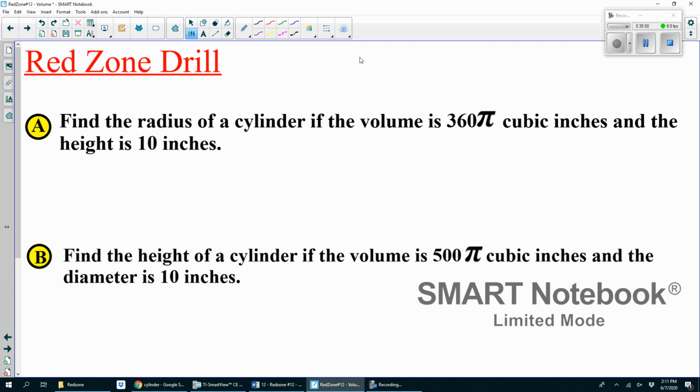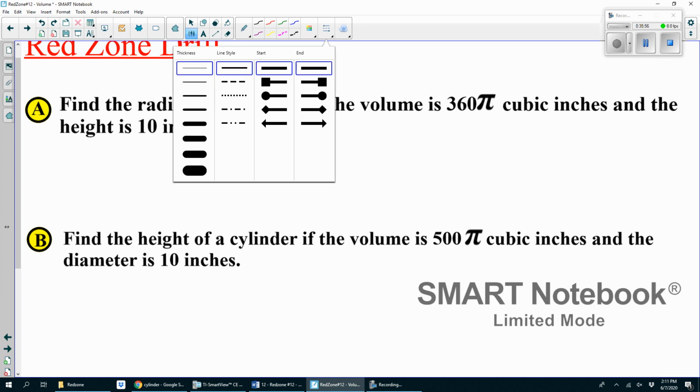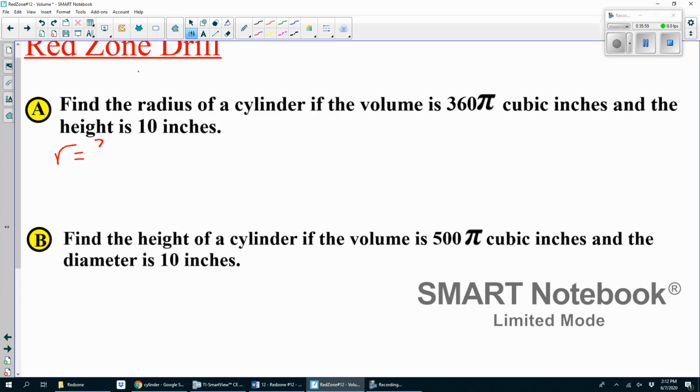So here's 2 more questions that are similar to that one. I'm just going to do the work right on the screen. Find the radius. I'll do the first one in red so I don't mix it up. Find the radius of a cylinder whose volume is 360 pi and the height is 10. Volume equals pi times radius squared times height. 360 pi. And a lot of kids, when we learned this unit, wrote 360 but not the pi. The volume is 360 pi, not 360. Those are very different numbers.